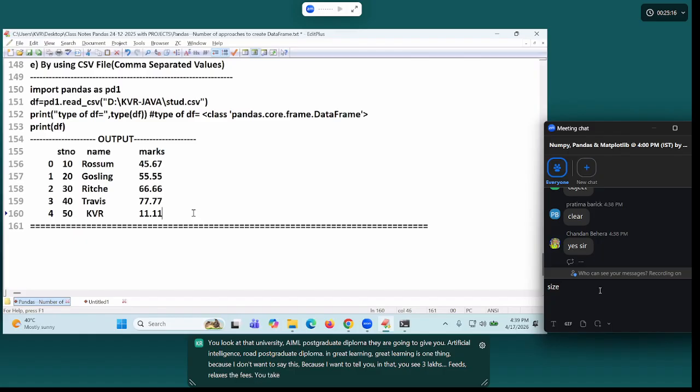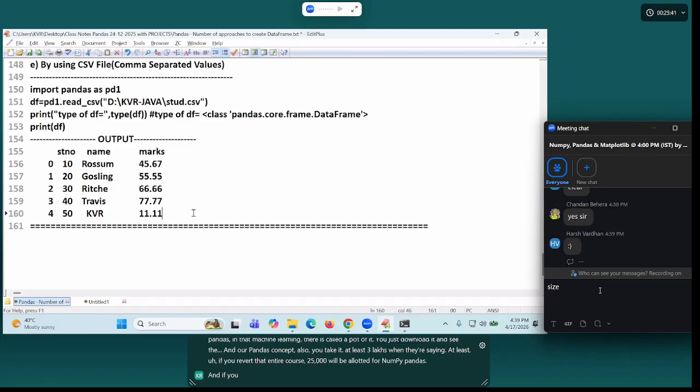You take their Pandas NumPy course, part of the machine learning course, download it and see. And take our Pandas concept also. If you divide that entire 3 lakh course, at least 25,000 will be allotted for NumPy Pandas. If you compare, ours is not even 25%. So please remember all of them and move forward.